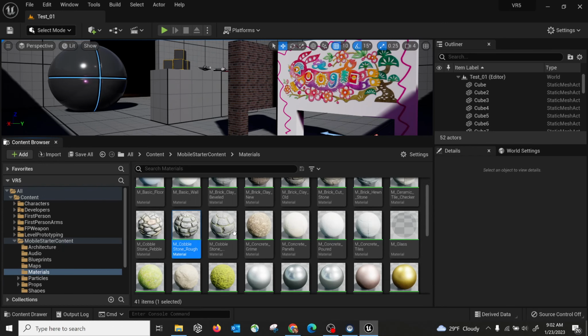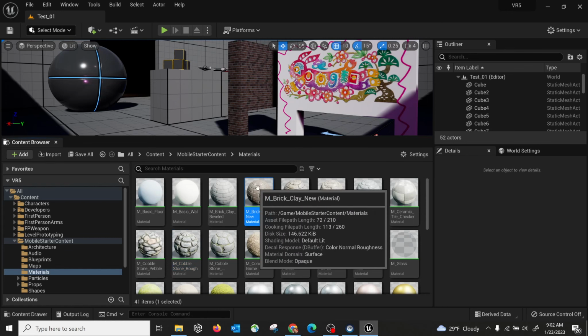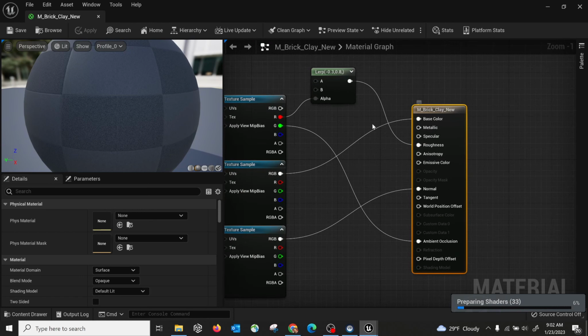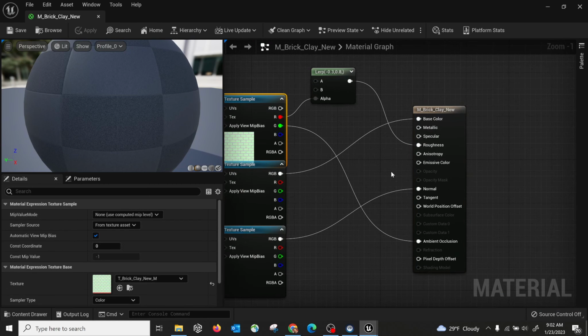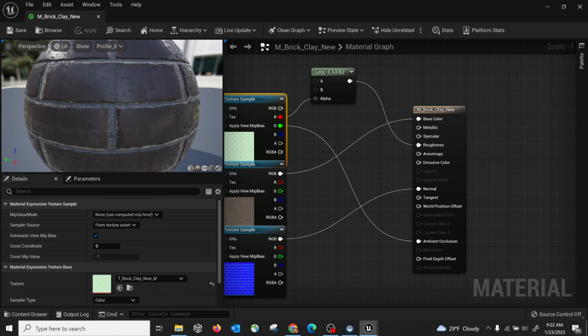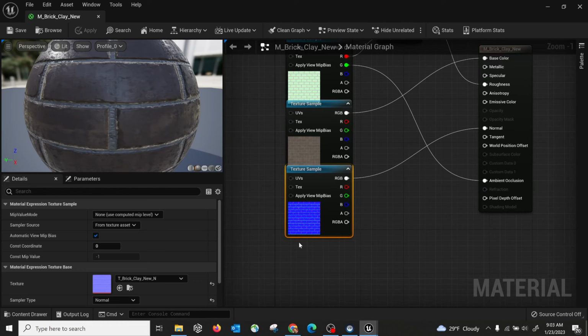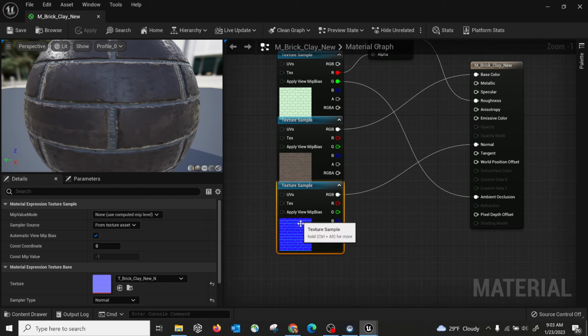Let's say a brick. Do we have a brick? Yes, we do. So double click the brick. You'll see this is a basic shader. It only has base color, which is this brick image. It has roughness, which is a value you can control, the amount of roughness and the polishedness of the reflections there. And you also have this normal map, which is connected to a normal image. You can refer to my other earlier tutorials on how to create this normal map in Photoshop. You can actually use the filter to do so. But it's really, really basic, really simple.